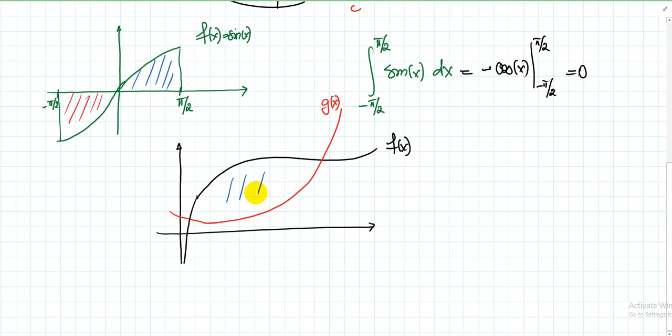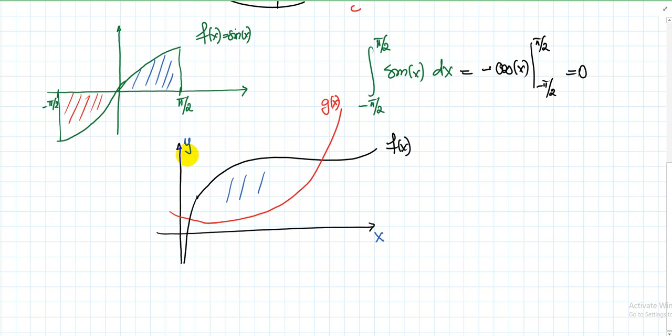The only thing which you know is the functions. Function f will be given using some formula, and function g will be given by some formula. So we're interested in finding the area enclosed by this. From the engineering point of view, could you tell me the idea, what I have to do? What is the idea of finding the area enclosed by these curves? We have to again divide this area into many rectangles.